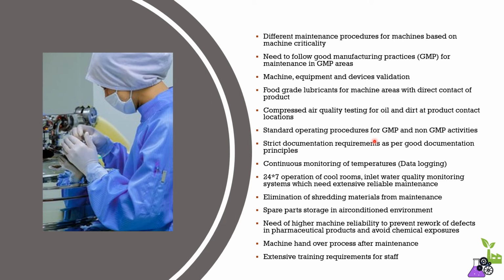The other one is the need of machine reliability to prevent rework of defects in pharma products and avoid chemical exposures. Again, in pharma manufacturing, there are even highly toxic chemicals which are used in manufacturing medicines, but they are used in very small doses for each product. So the patient is getting a very little dose so that he can get cured from his disease, but the person who's handling this at the manufacturing facility is getting a higher dose of exposure.